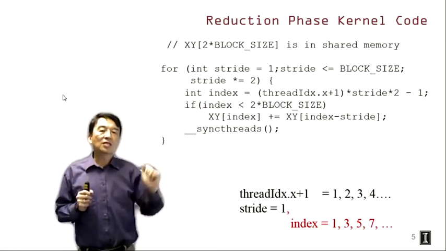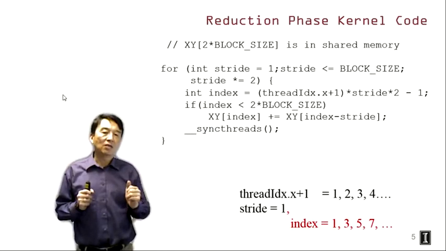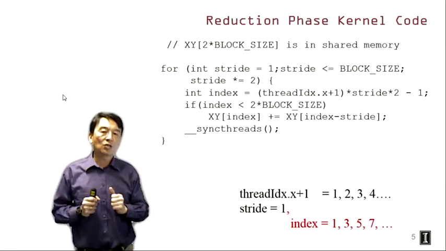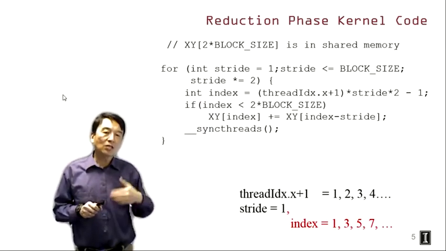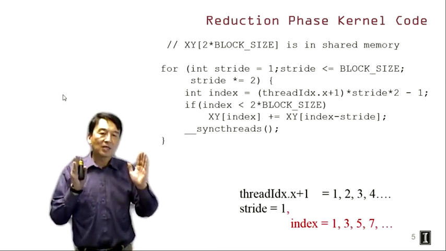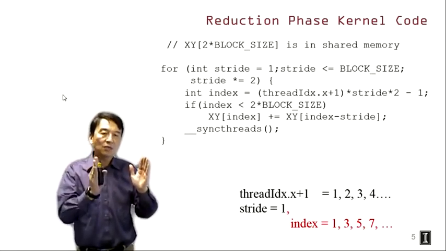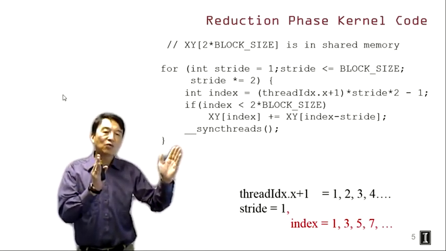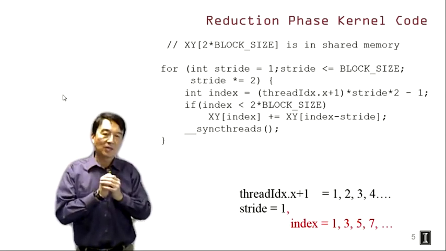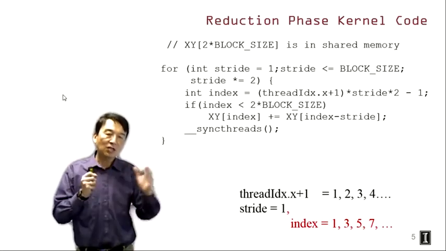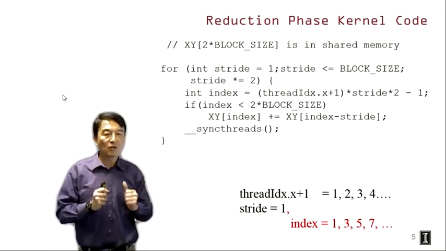So here is the part that is different between this particular kernel and the one that we introduced in the reduction lecture. In the reduction lecture, we used an approach where we added the element of a particular position to an element that is far away from it. That's how we preserved the property that all the active threads are consecutive, so that we can minimize control divergence.